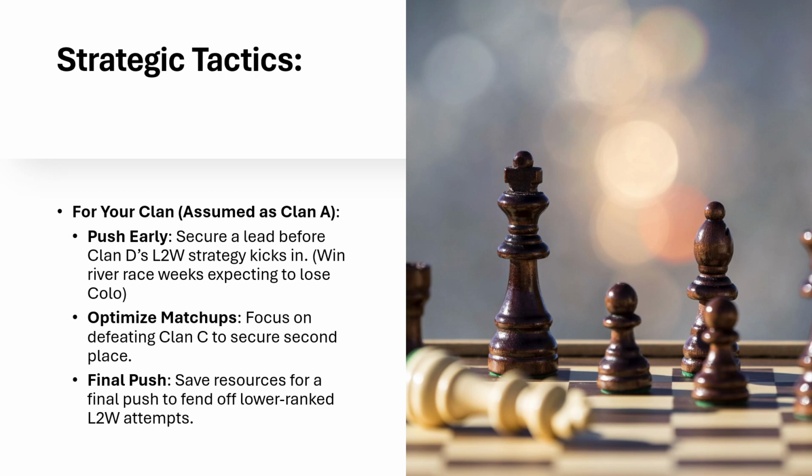The strategic tactics. For your clan, assumed as Clan A, push early, secure a lead before Clan D's lose to win strategy kicks in. Win the River Race weeks, expecting to lose follow, something that I've already talked about earlier in the video. Optimise matchups, focus on defeating Clan C to secure second place. Final push, save resources for final push to fend off lower rank lose to win attempts. Now this is basically when I said earlier about clans who are doing it, but you think that you can still possibly beat them because they're not a very good clan.